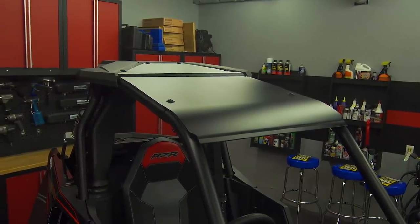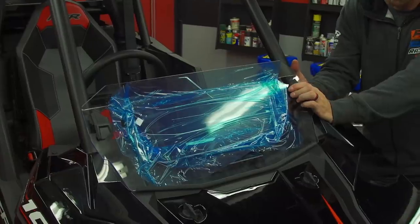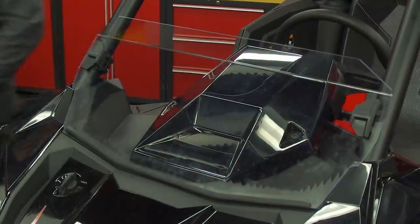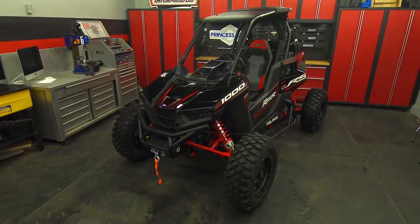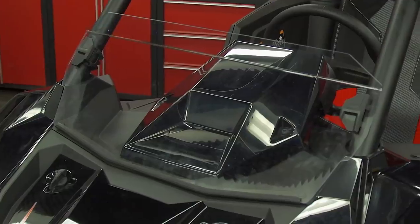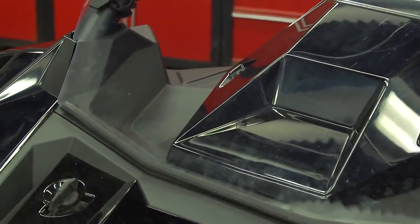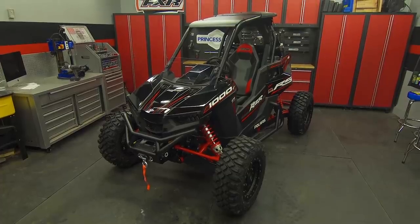Working in harmony with the roof is obviously a windshield. Now, a full windshield in the fall and early spring can be a really nice setup, but I prefer the 1/3 size. In this case, they call it a half windshield. The unique benefit of the Polaris brand is its Lock & Ride. It's self-seating, and it features a significant forward-facing lip on the top portion of the poly that's designed to grab junk flying at you. I like the short shield for this build, as I don't want to have any reflections or issues sighting forward lines when crawling. And should I need to remove it at any time, it's small enough that I can tuck it away behind the seat or strap it on out back.